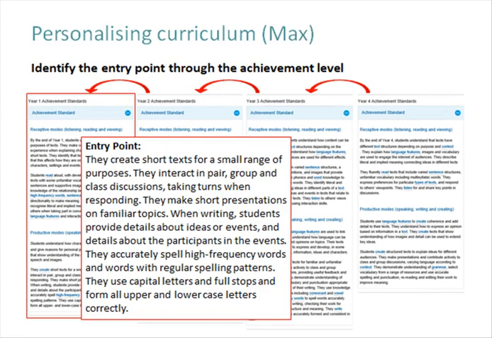Personalising learning for Max involves establishing his identified learning needs. The range of evidence and consultation, including the perspective of his family, Max himself and his teacher, informs the identification of Max's learning priorities. In the case study of Max, Max's parents' perspectives included wanting him to develop his writing skills. The aim to support Max to become a more powerful writer meant that the teacher had to identify what Max could do and establish his entry point.